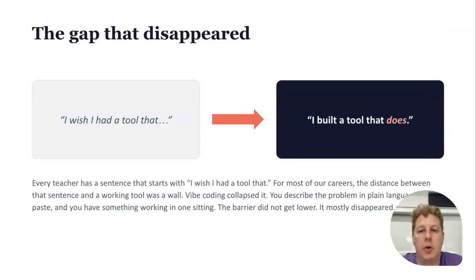In a typical school, we might have wishes for a program or an application that can do something for us. And that wish might end there because we don't have the skill set to do it, or our IT department isn't able to do it. But now with vibe coding, we can build tools that support the specific needs we have in our classroom.